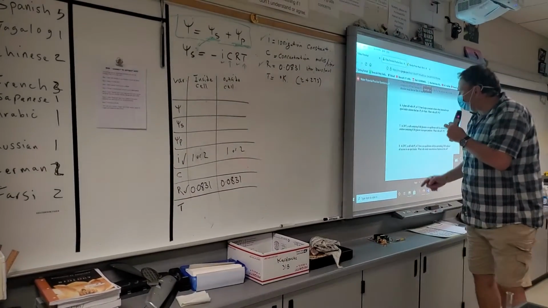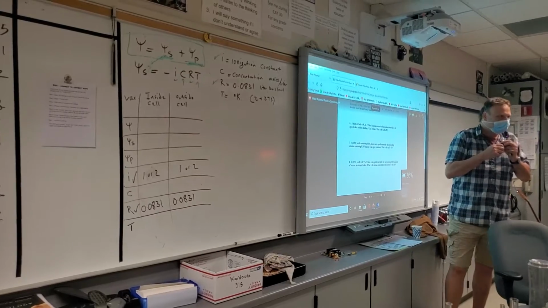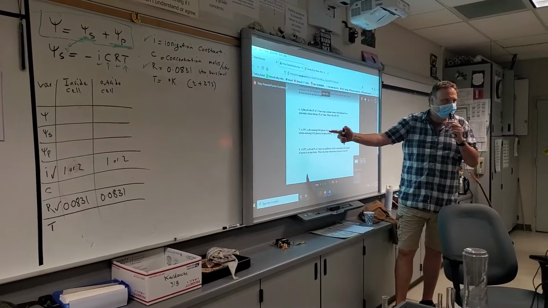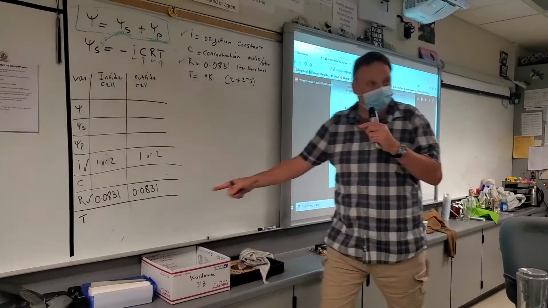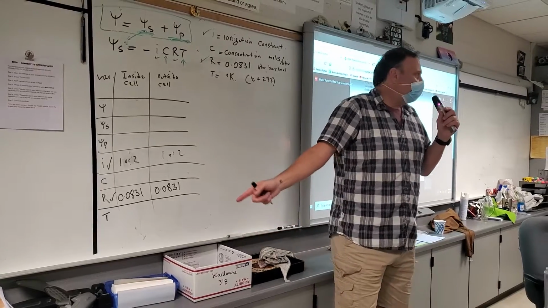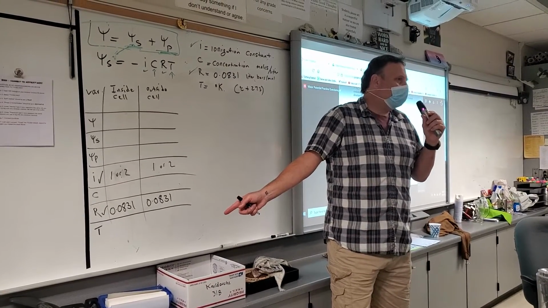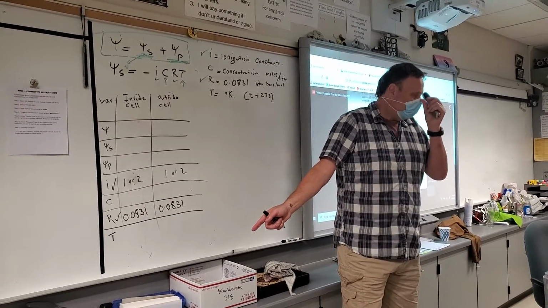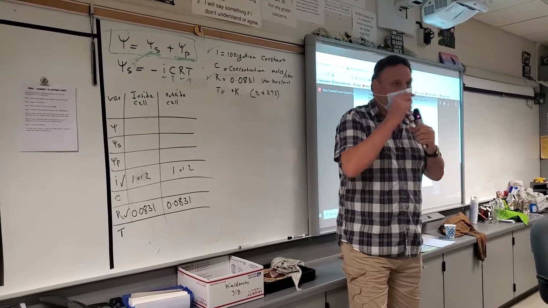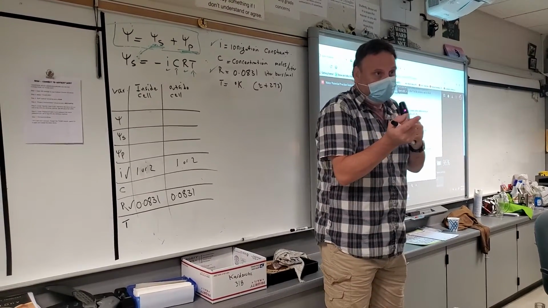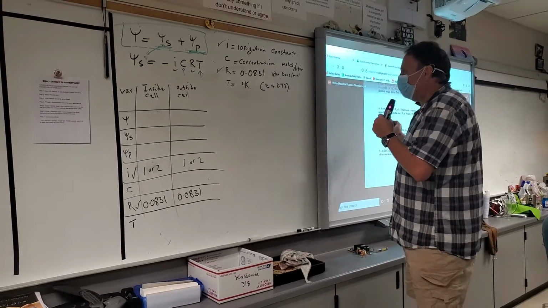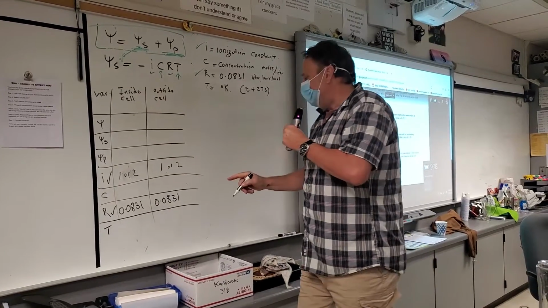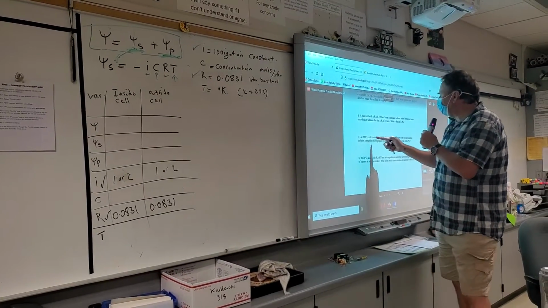Okay, so if we look at number 7, let's figure it out together. At 20 degrees Celsius, where does that go? That's my temperature. Do I just write 20 degrees? What do I write? 293. Why? Because to go to Kelvin, you just add 273 to whatever you have, right? So it's Celsius plus 273, correct? So I'm going to write 293.